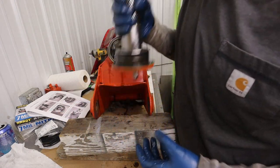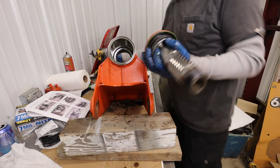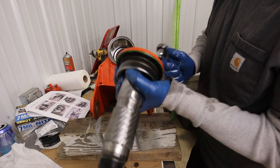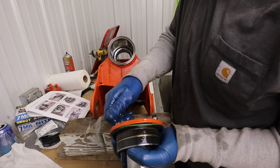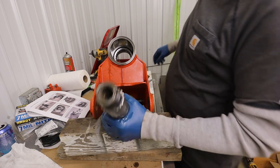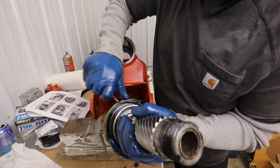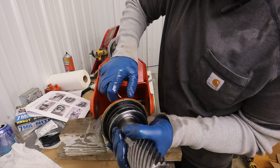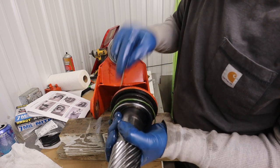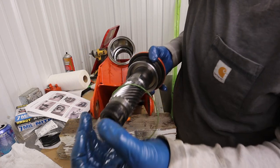Okay, so let's let this be our video record on the piston end. Or excuse me, on the shaft end. I guess they call this the shaft. I'm gonna take those tools off of there. Okay, so this one seems to have this Viton ring here. And that's the one that came out. Now I'm not saying that's the only failure, but that was what I noticed, was that Viton being extruded out of the housing.